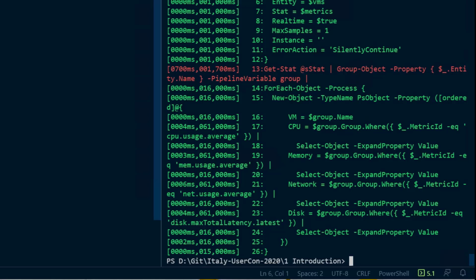And we see that we have a slight improvement on using the where method instead of the where object commandlet. So this goes to show that improving your scripts is always a matter of making a small change, measuring what the result is, going back eventually, or continuing on your path of improving your script.